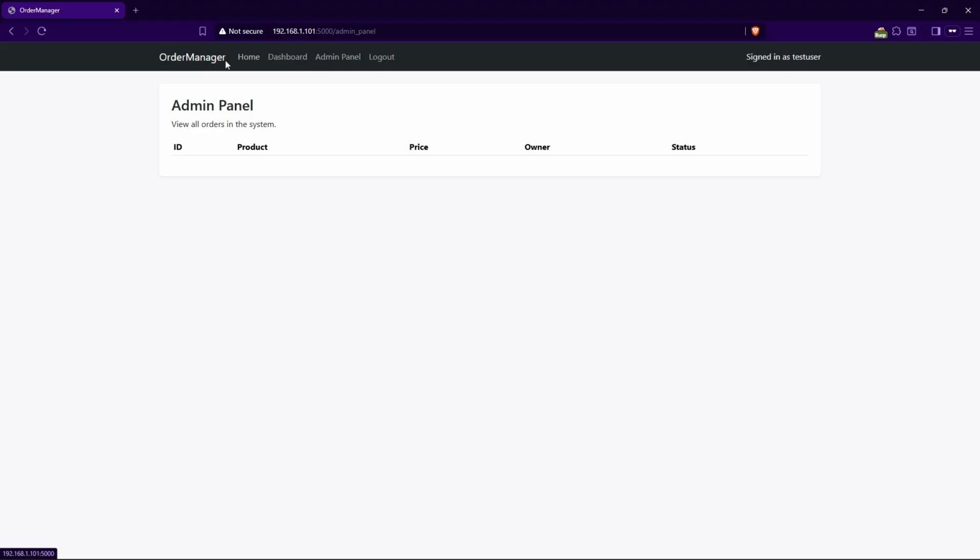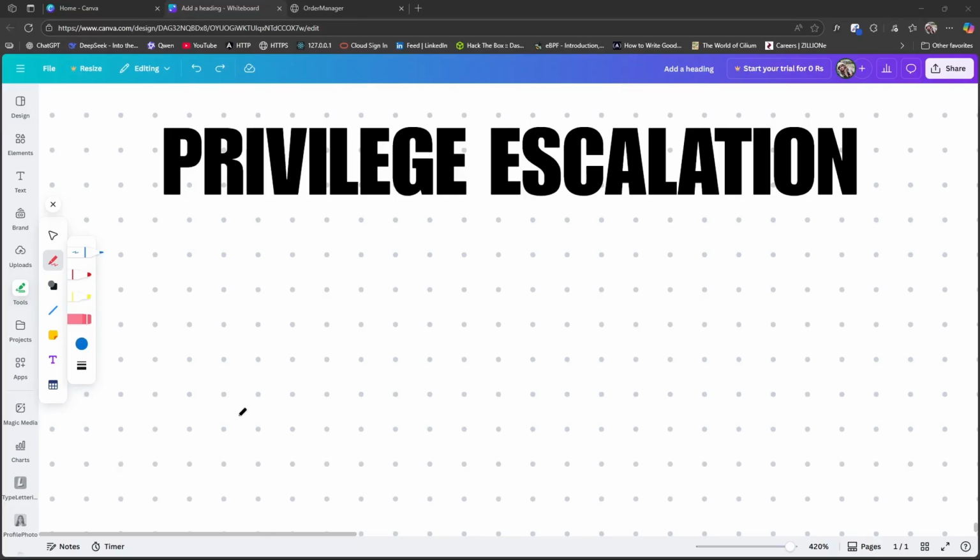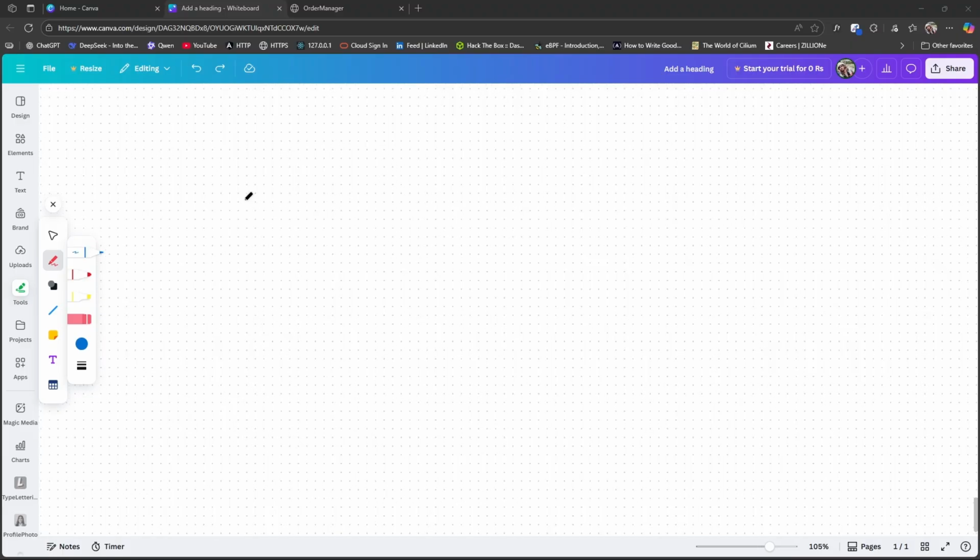I won't say this is very common, but it's not rare. If you dig deep, you can find this vulnerability in many apps. This is the concept behind the FIA attack. So that's how we escalate privilege in web apps that use role-based authentication. The concept that I showed you will be the same, but the way you have to do it might be different.